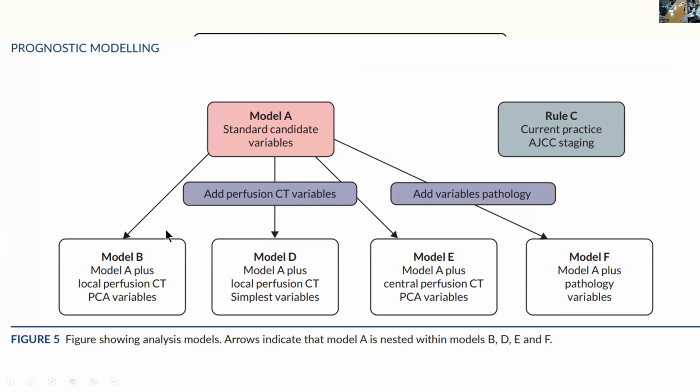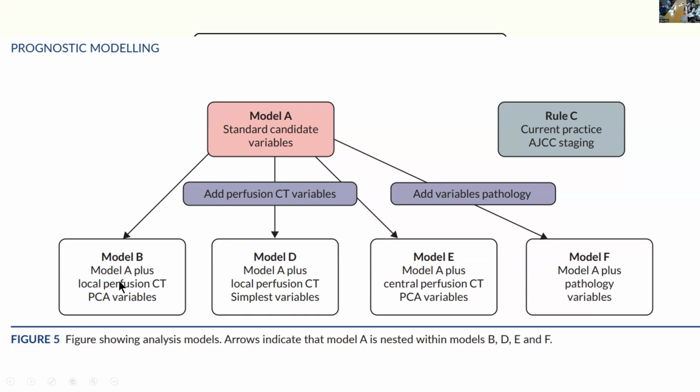Now the model I told you is not just one predictor factor, but more than one predictor factor. Then I can have a model with only 2 factors. I can have a model with 3 factors. I can have a model with 4 factors. Who should decide? So instead of calling model 1, 2, 3, these people are calling it model A, B, C, D. So the standard known risk factors for colorectal cancer metastasis are called model A.